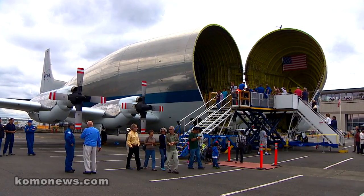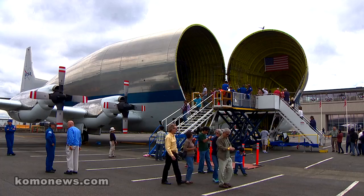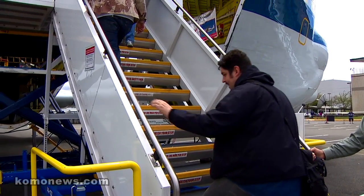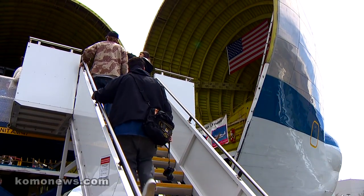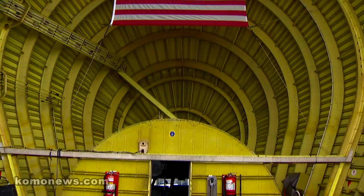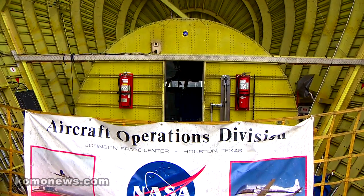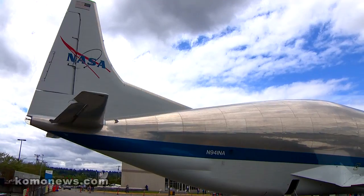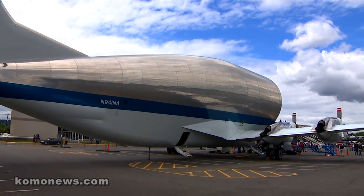This is the only one left flying. This plane was modified into the Super Guppy in 1981, but the keel of the aircraft was a C-97 that was built in 1957. There are parts off of the P-3, parts off of the C-130, and the nose gear is actually from a 707. So there are a bunch of different parts, and some of them are very hard to find.